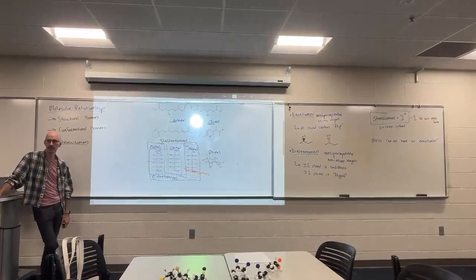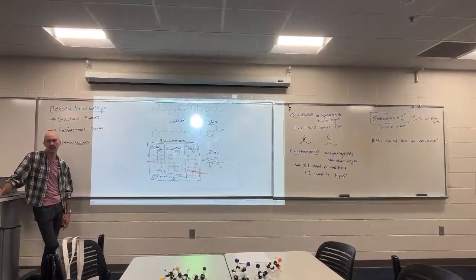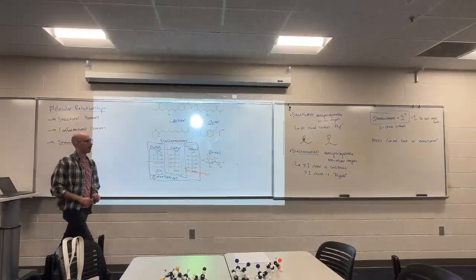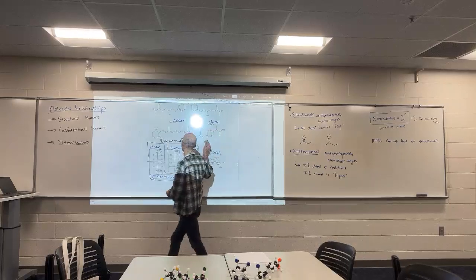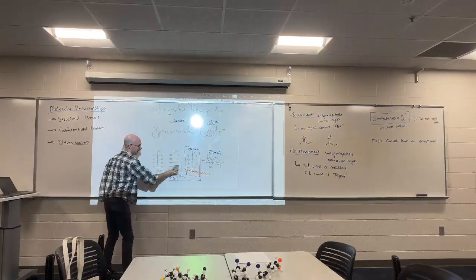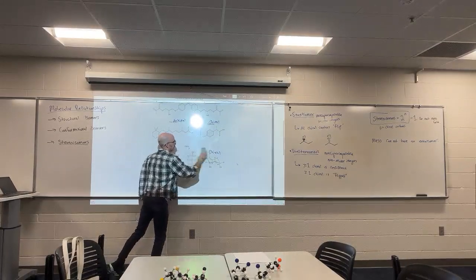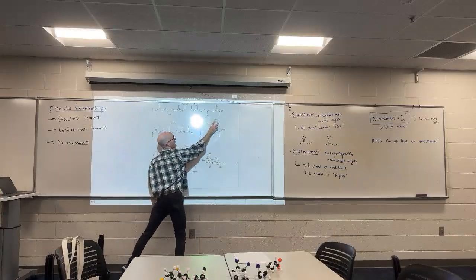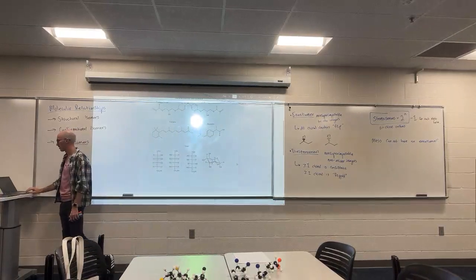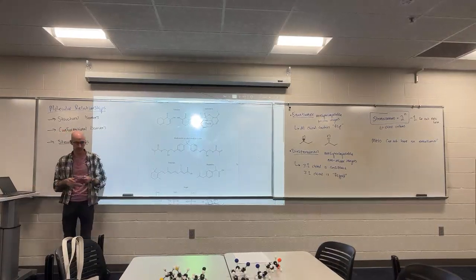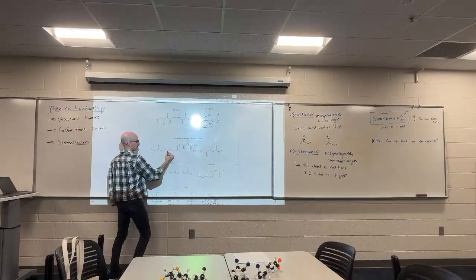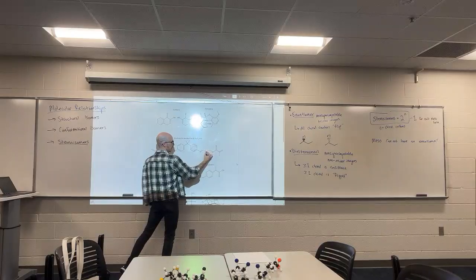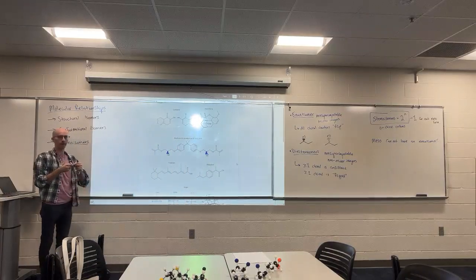Why is it that a meso compound cannot have an enantiomer? A meso compound already has a plane of symmetry. It already reflects inside of itself. So if you reflect the molecule at large, then it's just going to be the same thing. Let's take a look at that bisphenol A again. Here is a meso form, correct?